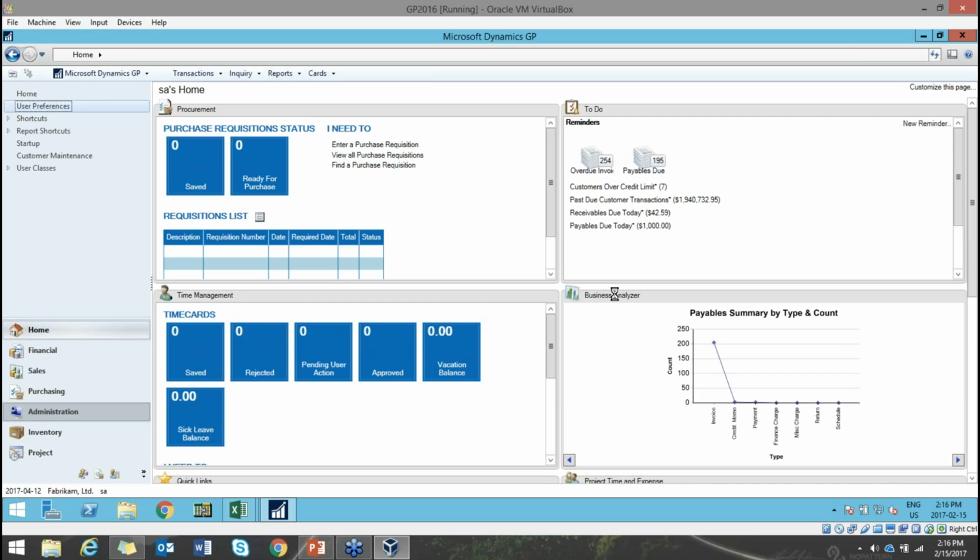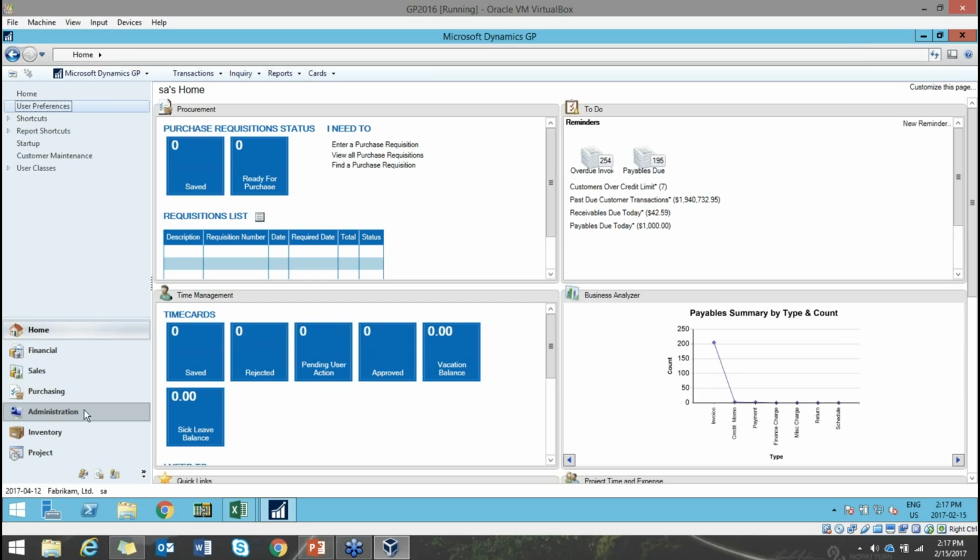It doesn't mean that they're not generating. Behind the scenes, GP still generates that report. You can always reprint those reports. In the earlier versions, some of them are not reprintable. In the later version in 2016, every single report in GP can be reprinted.